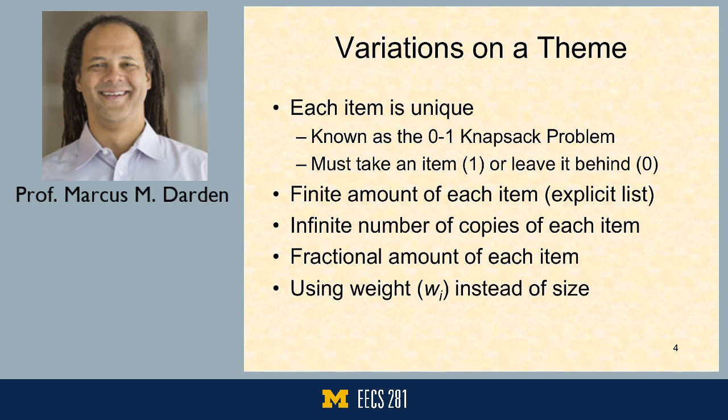Another way to do it is to say these items are unique, but there's more than one copy. So that's a weird sort of way to put that. So it's a finite number of each item. So it's not exactly unique, but the finite number of them says there might be 10 of these and 5 of those and so on. So really all that is just making copies, and then we can sort of look at them as if there was 10 unique values, all of the same values, 10 unique items. So that's an explicit list version.